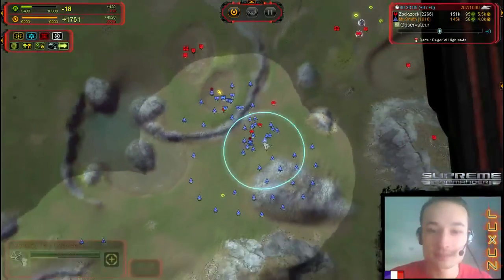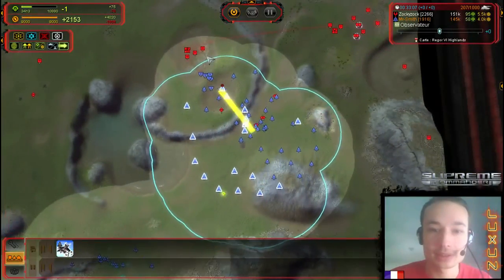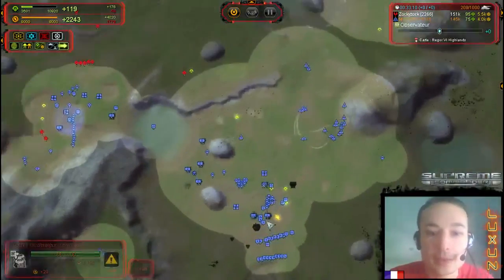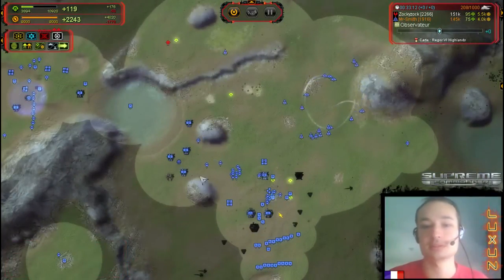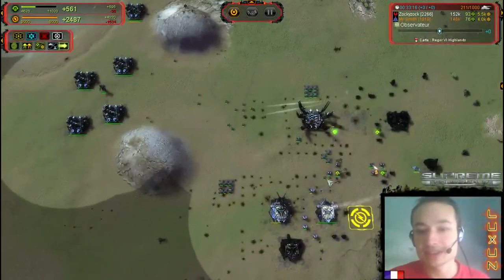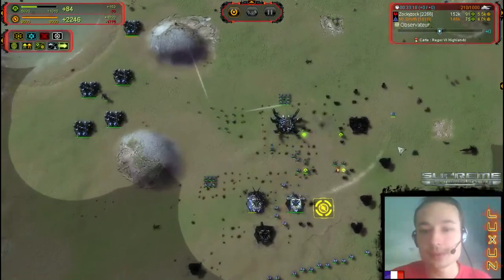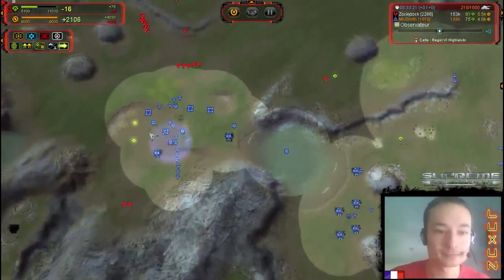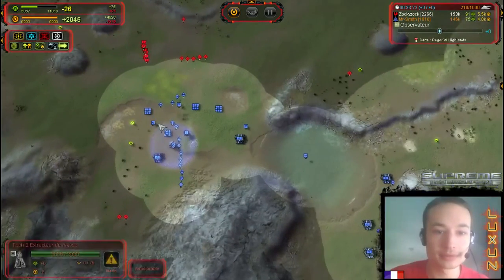Let's see how with this tech 3 air he can try an attempt of comeback. Very important point also, those factories. As I just said, he lost all his build power. He has to rebuild this as soon as possible. During this time, yeah, he tried to defend.